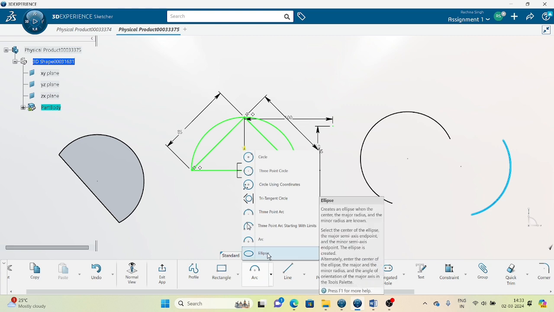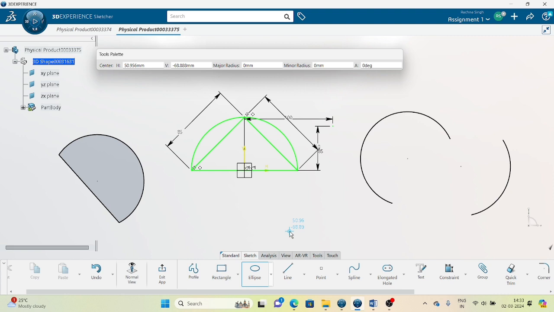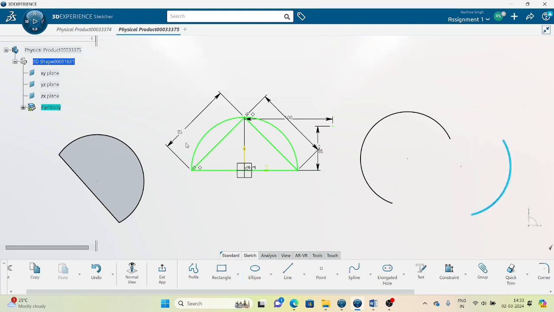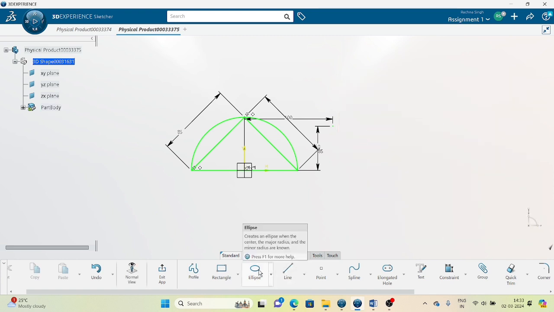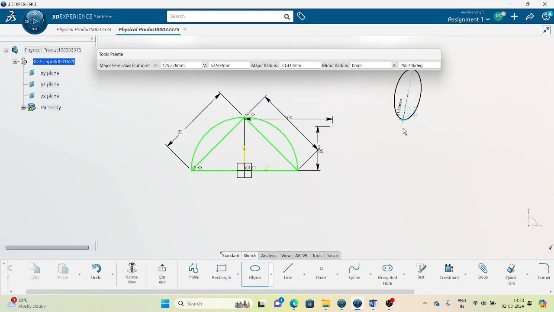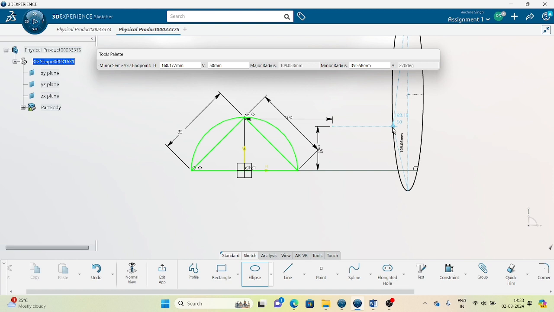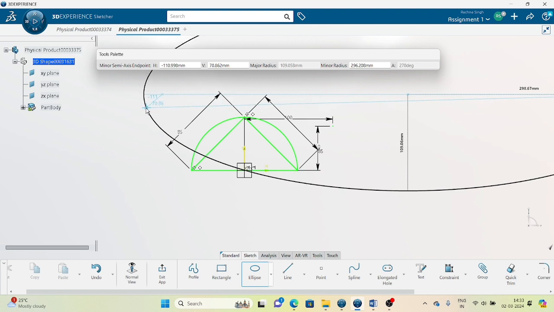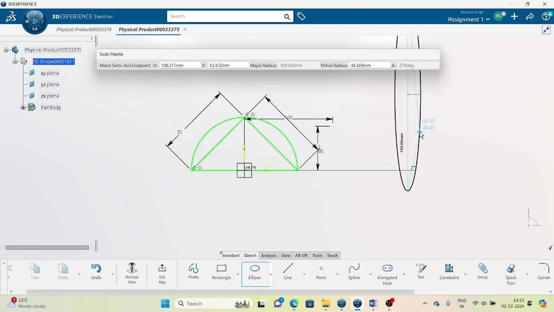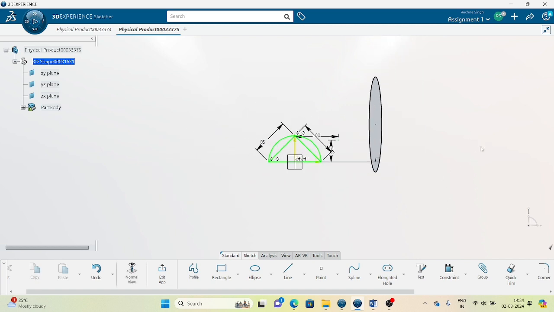Now the last option is ellipse. As we know very well that ellipse is created with the help of major axis and minor axis. The same thing we'll do here also. I'm just deleting this one. We'll go to the ellipse, first point, second point. Now it has taken the one axis. Now the second axis will decide whether the first one is major or minor. Suppose I am giving lesser value, then first axis will behave as a major axis, and if I am giving the higher value, then first axis will behave as a minor axis. So we can create ellipse so easily.